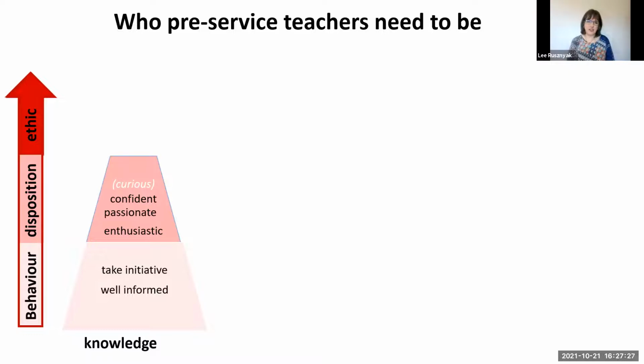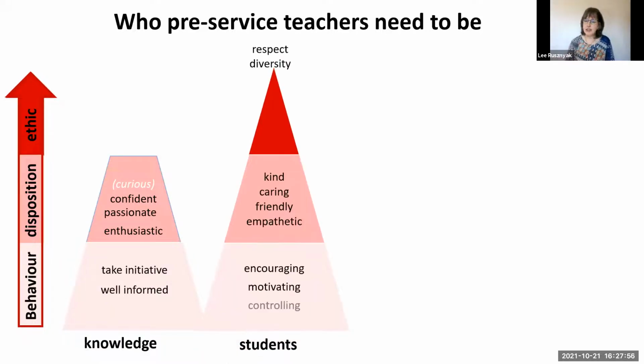Okay, so yes, they do want to see confident, passionate, enthusiastic, but it's not always explicitly tied to their content knowledge. And then that of course didn't go into ethics. It was left as a collection of dispositions. The next cluster of dispositions and behaviors that we looked at related to the way that they engage with students.